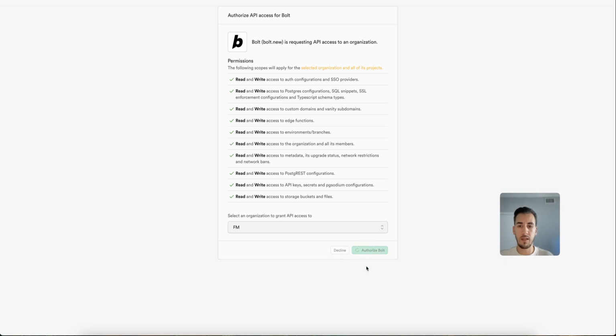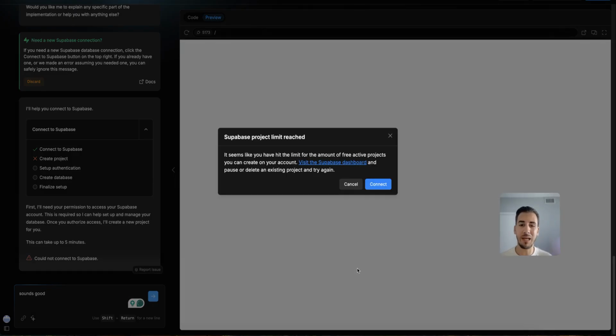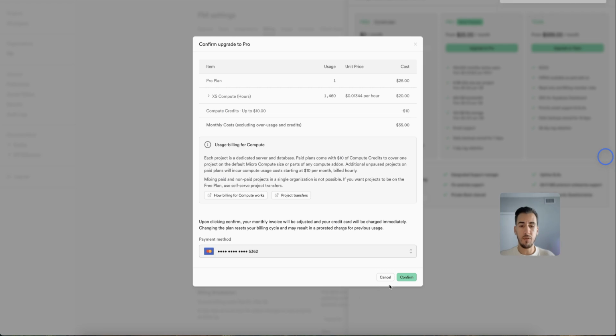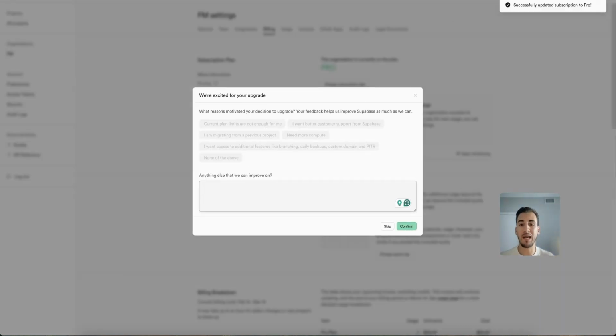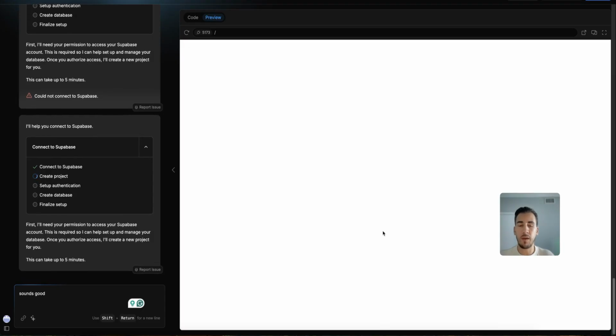Nice. I like this. I can automatically connect to my Supabase account. Wow, very nice. Using other tools like Repl.it or Cursor, I'd have to put in my API keys and find everything manually. So that's very nice. All right, so we added my billing details. Let's click confirm. Then we're upgraded on Supabase too. And you can use Supabase for free, by the way, if you've done a couple of projects, which we now have. I already have 2 projects that are running. Okay, cool. Now we should be able to go back and we can create a database for this project.